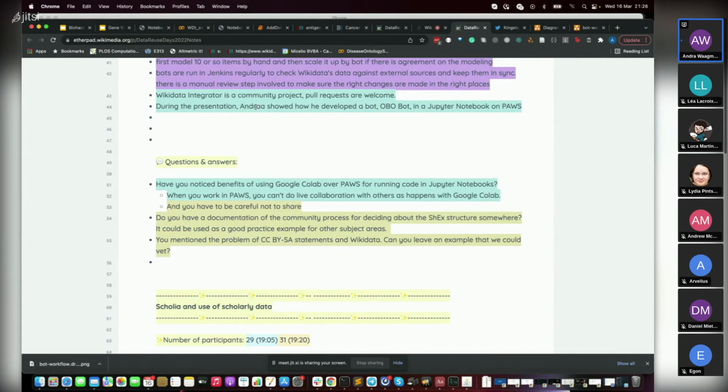There is also a SPARQL notebook kernel on that version. I don't know why, but I suspect it's built on the same infrastructure as all the other Wikidata infrastructure. So sometimes whenever I run into timeouts on my own computer, I go to PAWS and then it works.